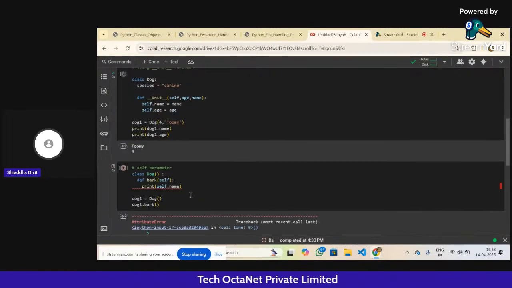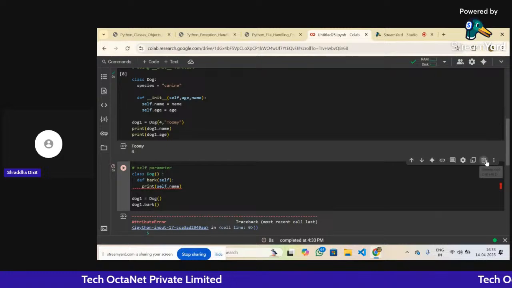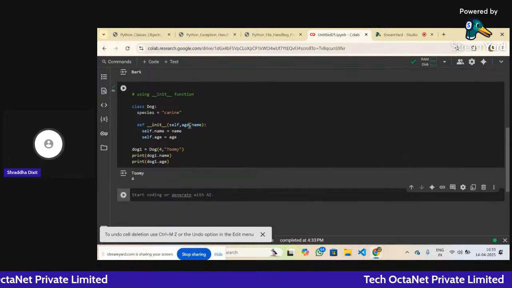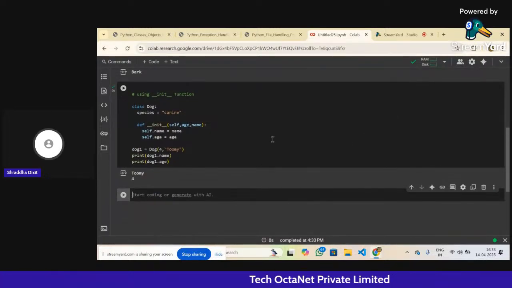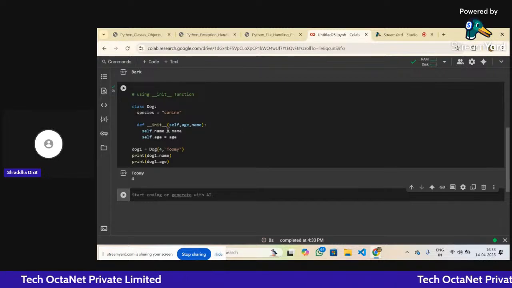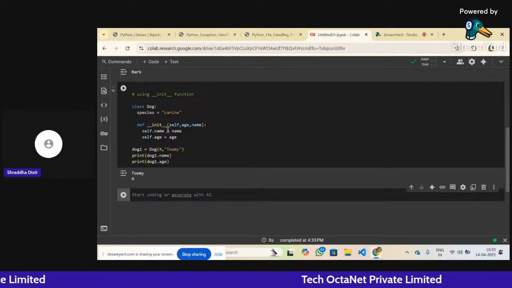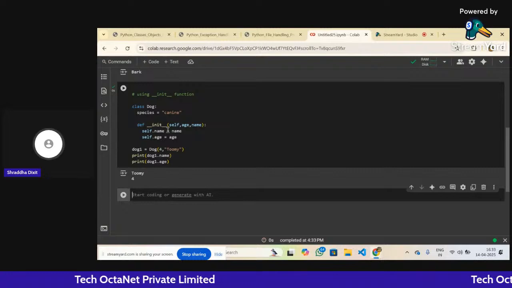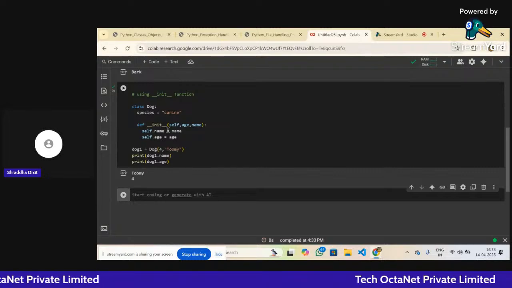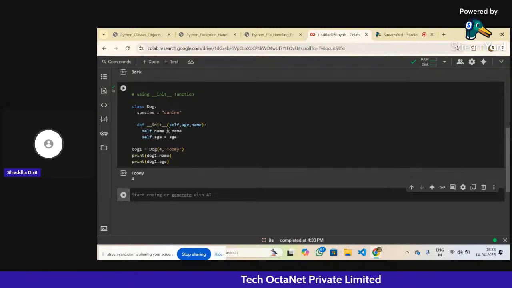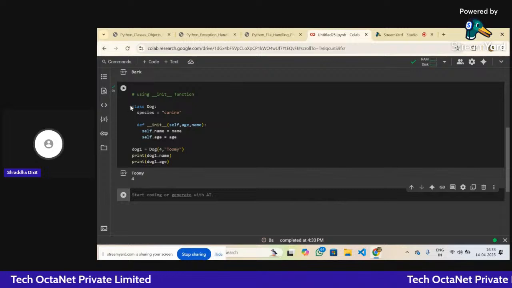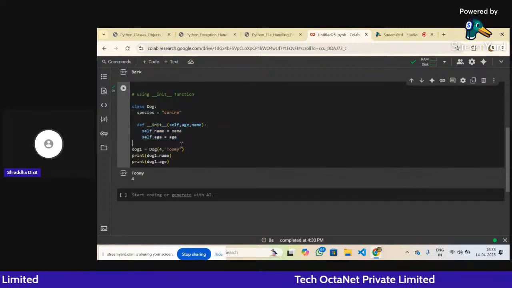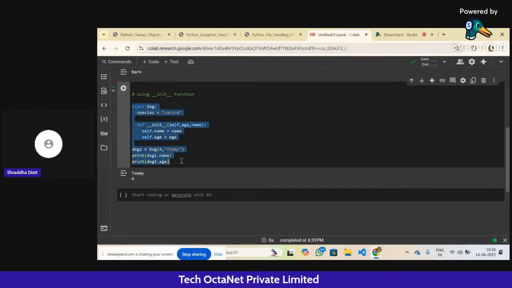Suppose I have this class Dog here, and it has a class variable species canine. Now I have the init function defined here, and I say self.name is the name and self.age is the age. Now if we create an object for this class Dog, I pass 4 as the age and the name as Tommy, and it's going to print. Suppose I copy this code and take up the issue that was there inside that code.